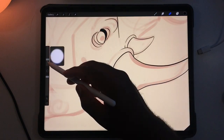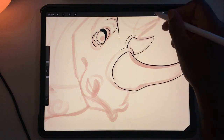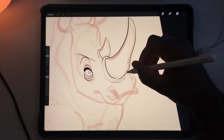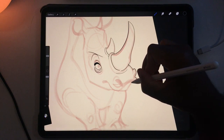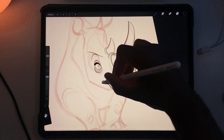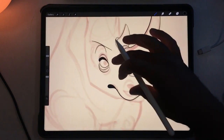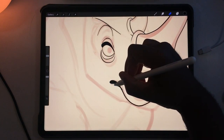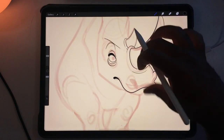Actually, whoops. I'm just going to erase this a little bit because this horn is really big, so it would go pretty far around. Another thing, this is very, very clean here, and I don't want it to be that clean. That's a little bit better. Or that thick of that teardrop shape.